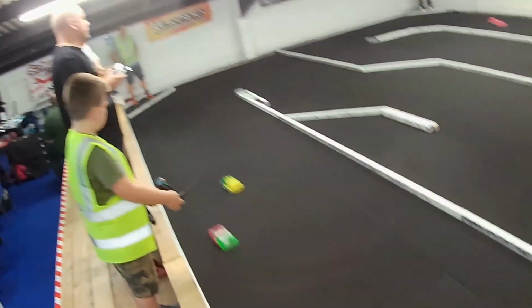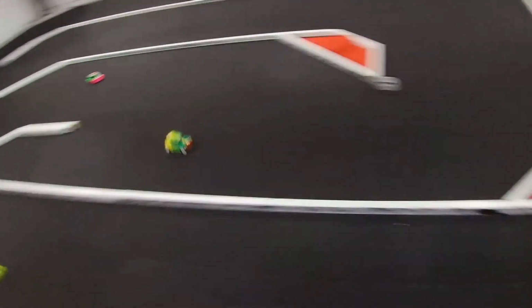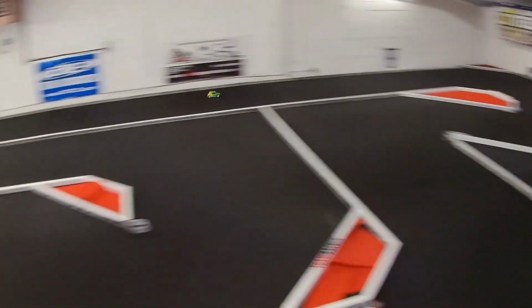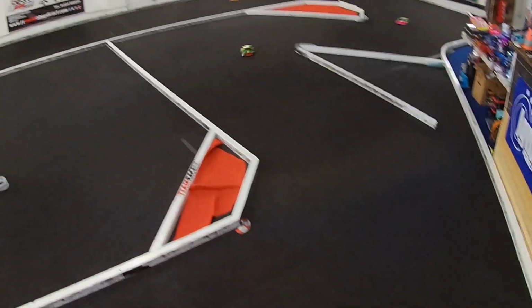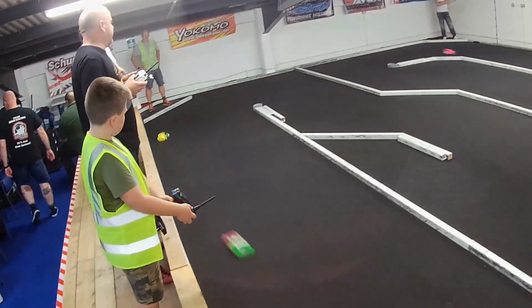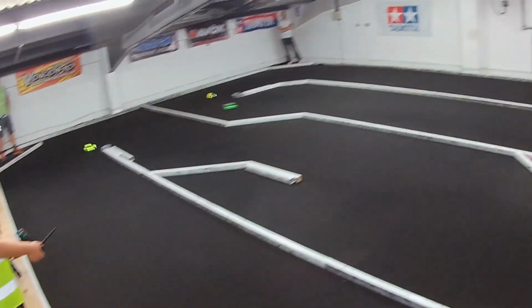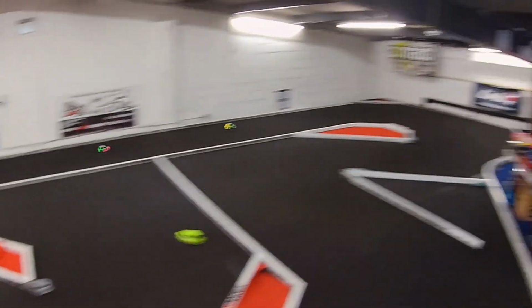Now that was me capitalising on some other people's mistakes, and I think that's just put me through into either second or first place. I think that pink car's in the lead that you keep catching glimpses of, and young Alfie Lee's desperately now trying to chase me back down.